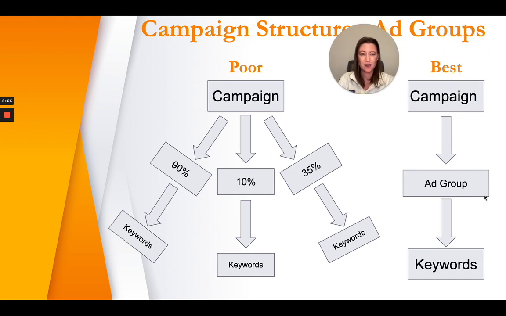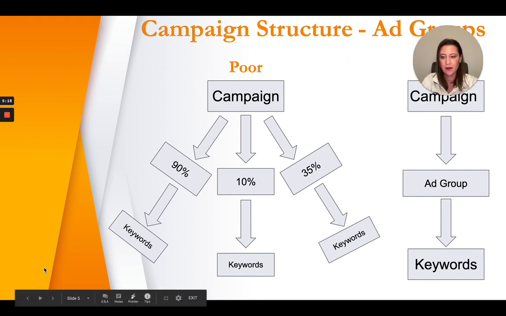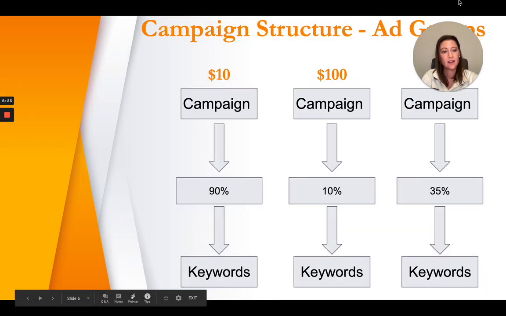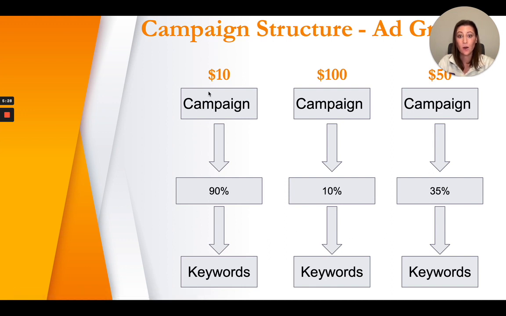Without that kind of control, I don't love running multiple ad groups because you're going to see the average on the campaign level of all of these results. Here it is laid out a little bit better. If I have 3 individual campaigns like this, one is the 90% one that I saw in my ad group. I'm going to lower my budget to $10 a day because I don't want to spend a ton of money on it, but I know if I have good keyword research, I can optimize my bids down to the point of making that profitable.